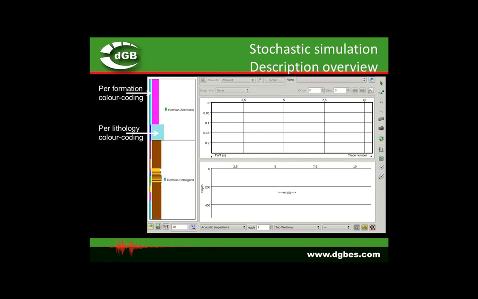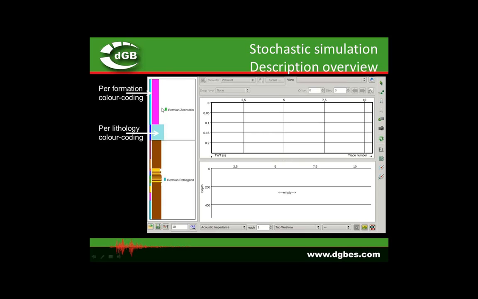So this means that you know that this simulation has one big formation here at the top with a single lithology. Then you go to another formation that has another lithology, and so forth. These are various formations with various lithologies. That is only a very quick overview of how your modeling is looking in the first place.